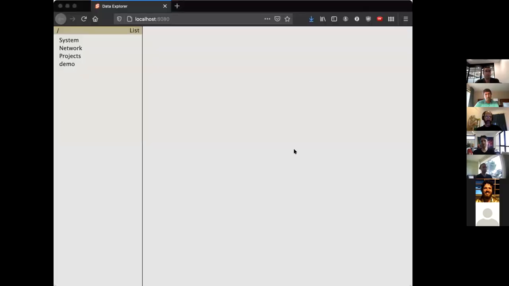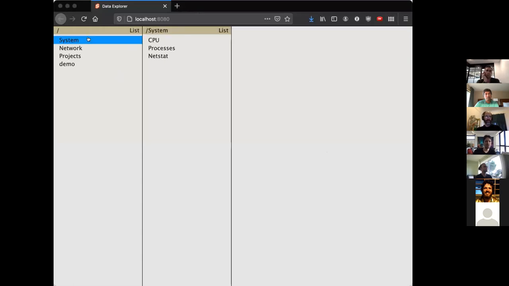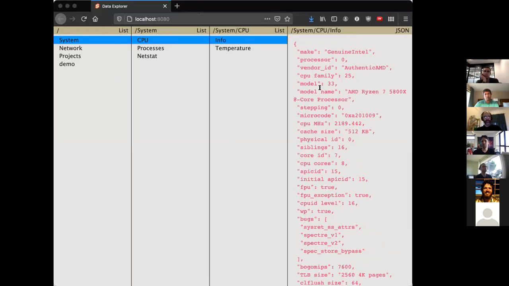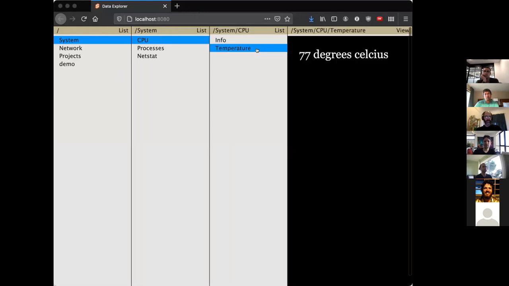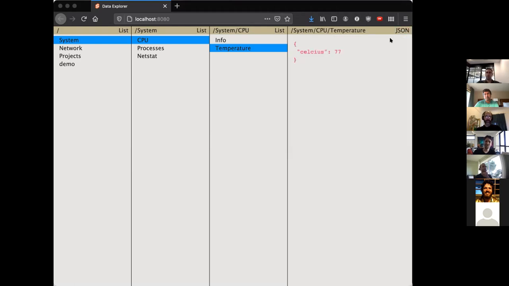So this is a little Svelte app that's showing a mock-up of the same thing that I was just showing. So I've got system, and inside that I've got different aspects inside my system. So I can see my CPU and I've got information about my CPU. And of course, I don't have a view for this, so this is just JSON. But if I look at my temperature, then I can see the temperature of my CPU. And you'll notice the UI here looks different. This is a custom view that the CPU temperature could provide, saying, hey, this is how I turn into HTML, or this is how I turn into pixels or something like that. And of course, I can just click across to seeing the JSON of it, but both of these are showing the same information just through two different ways.